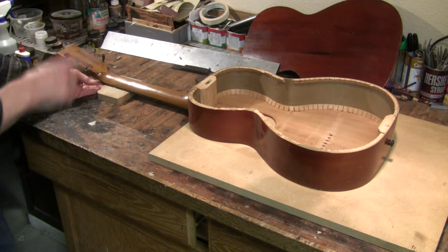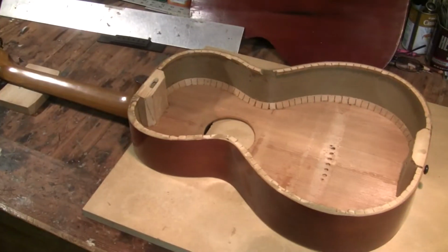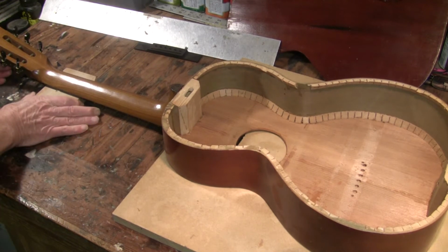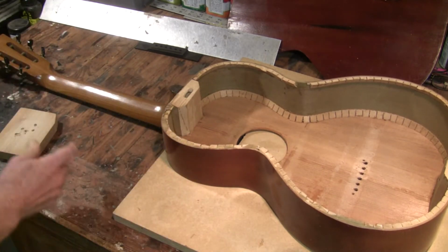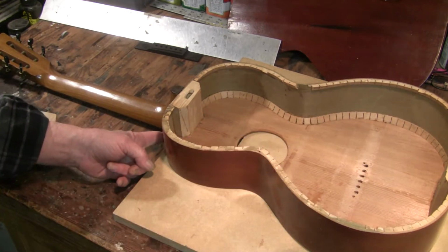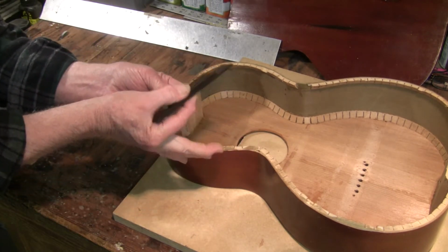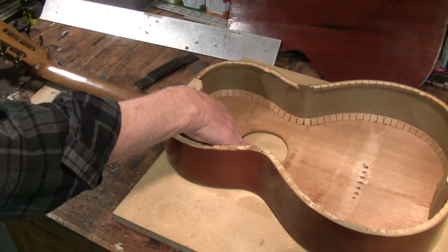Anyway, the next thing we will look at is the subtlety of adding a little bit to the neck angle. And in this case, we want the neck to come up this way, because now remember, right here at the 12th fret, that's the octave. It's 12 inches from here to the nut, and 12 inches from there to the saddle. If I want a height of 3/8 there, this thing should have to actually be lifted about 3/8 from there. And we can see it isn't.